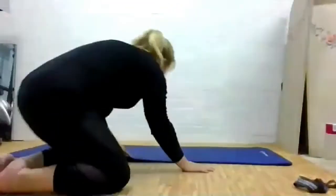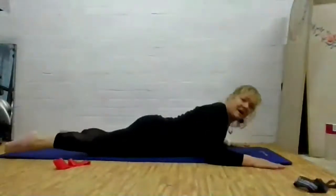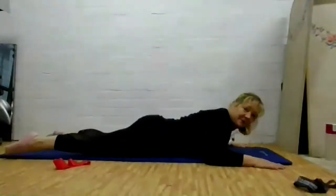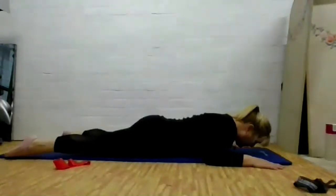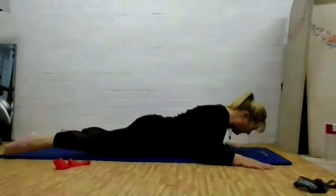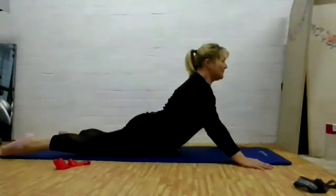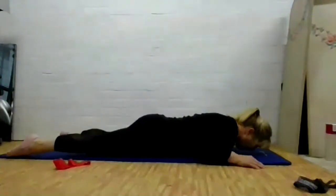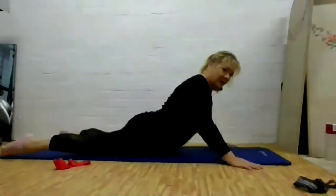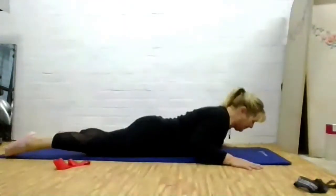And all the way. Are you ready for a swan dive? So hands either side of your face. Inhale to prepare. Exhale as you push up and stretch. Inhale as you come down. So you're stretching through the abs on the front of the body, and rest it down.